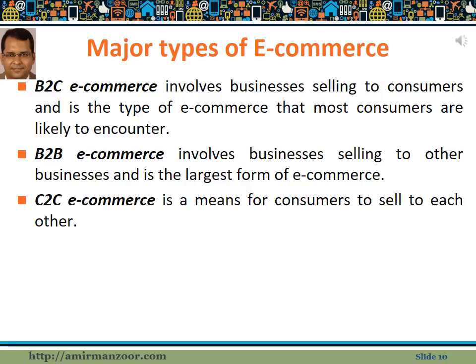C2C e-commerce provides a way for consumers to sell to each other, with the help of an online market maker, also called a platform provider, such as eBay, the classified site Craigslist, or on-demand service companies such as Airbnb and Uber. In C2C electronic commerce, the consumer prepares the product for market, places the product for auction or sale, and relies on the market maker to provide catalog, search engine, and transaction clearing capabilities so that products can be easily displayed, discovered, and paid for.